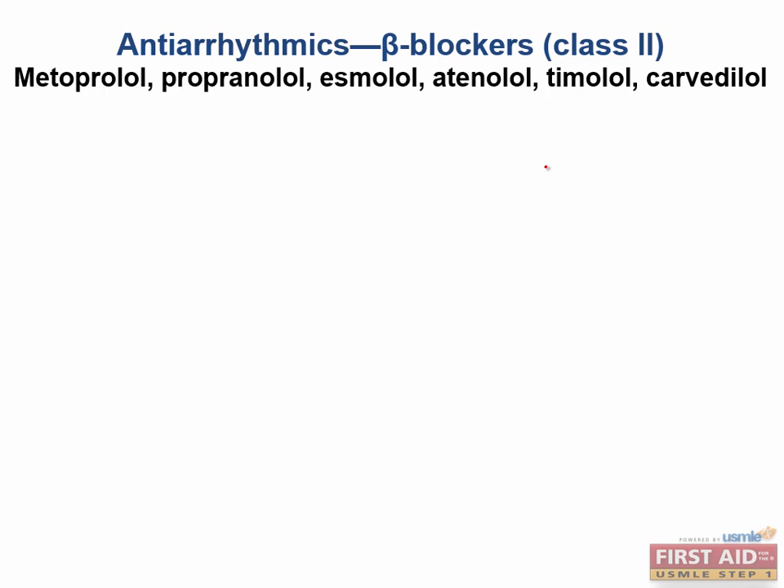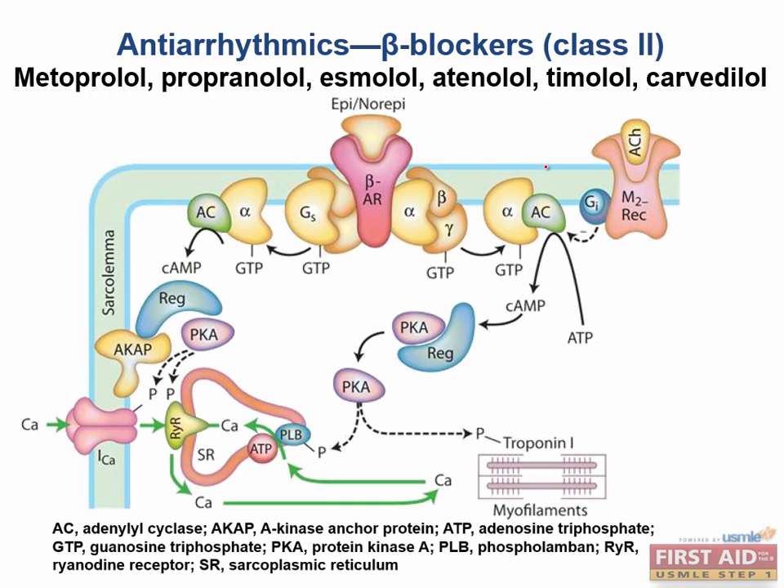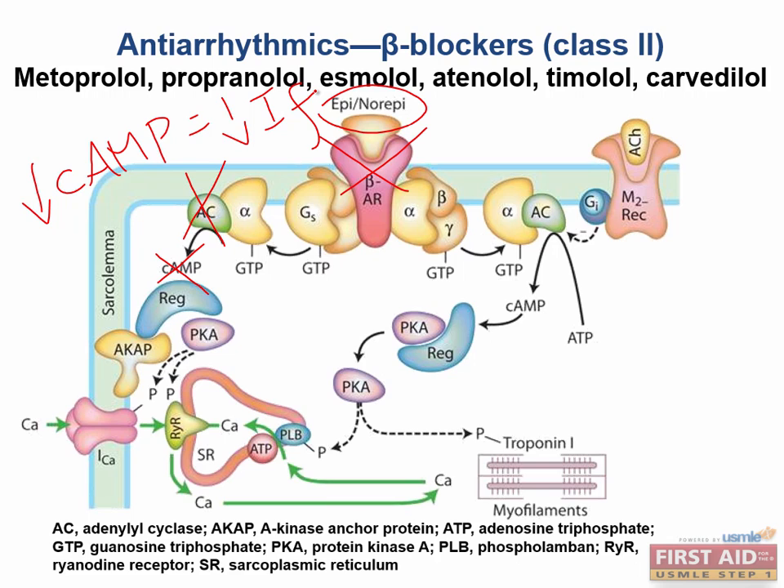Let's look at this figure to see what I'm talking about. This slide looks familiar — we've already seen this from the physiology section. Beta blockers are going to be competing here with epinephrine or norepinephrine at the beta-1 receptor. By inhibiting this receptor, we do not stimulate adenylyl cyclase and we do not produce more cyclic AMP. Do you remember the funny current channels responsible for the baseline depolarization of pacemaker cells? Cyclic AMP binds those channels to increase the rate at which they open, so if we drive down cyclic AMP, we also drive down the funny current because those channels will open less.